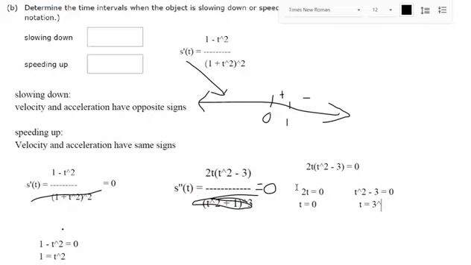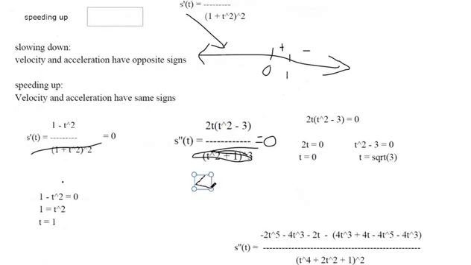Square root. That's a square, sorry. Square root of 3 here. And you can use symbols in WebAssign to type that. Okay, so those are the potential places where it could switch directions. So we got to do the same thing. We got to analyze both of those. And 0 actually is already a place that we consider, right? Because that's the starting point. And then we got square root of 3.